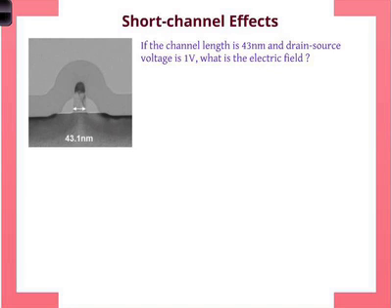You can sort of see there is, I don't know if you can see, a little bit dark region there. That's the heavily doped region where you make the ohmic contact. There's a metal contact which is not really shown here. And then there's a gate contact which is right there. And that's the channel, the semiconductor. So the question for you: if the channel length is 43 nanometers, so that's pretty small here, and the drain source voltage is 1 volt, you apply a volt across the transistor, which is a reasonable voltage to apply across the transistor. What is the electric field?